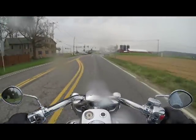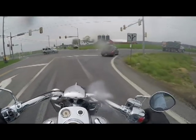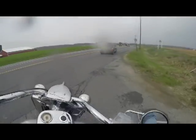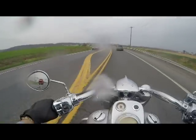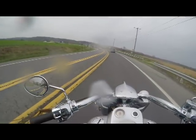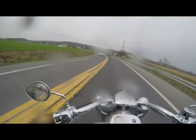bit when it comes to the adjustability with the adjustable bars, being able to position everything stock with the big floorboards, and also with a little bit comfier of a seat that doesn't seem to keep me pushed up and keep my knees pushed up to the bars, as well as the tank. I don't feel as though I'm clipping the tank with my knees. Guys, that is my personal opinion.